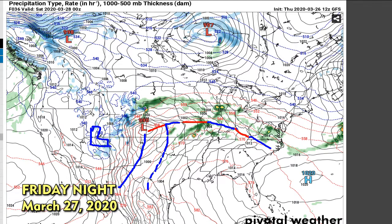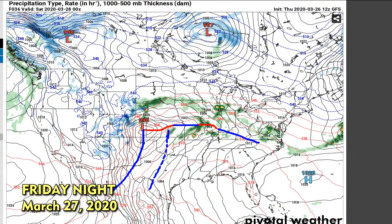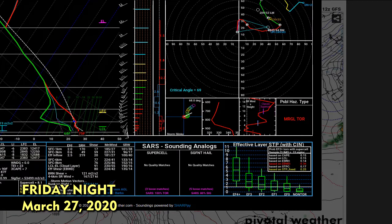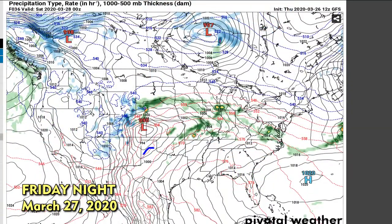Let's take a look at the dew point real quick. Okay, a dry line from Del Rio to east of Abilene and up to Oklahoma City. The dry line will look something like that, and we'll just take a quick check of the sounding in that moist air to the east of there, and it looks like we're still capped. If we got some really good localized forcing, we could probably break that. But I don't know, I don't see any good pressure falls down in this area. So I'm not sure we're going to be able to squeeze forcing from the lower levels out of this.